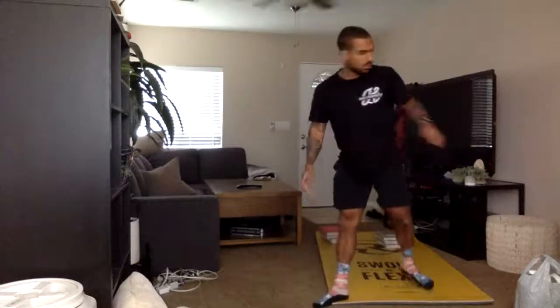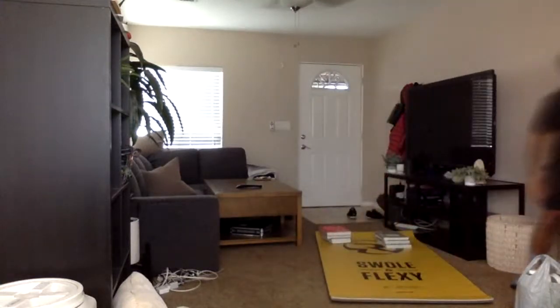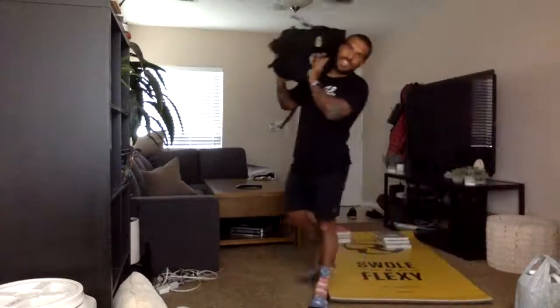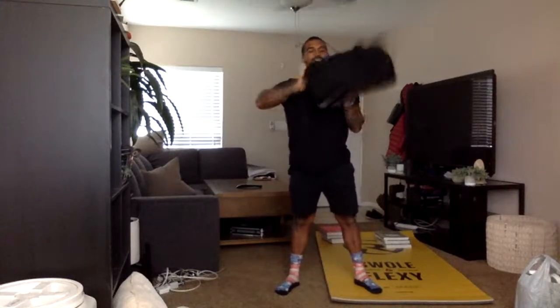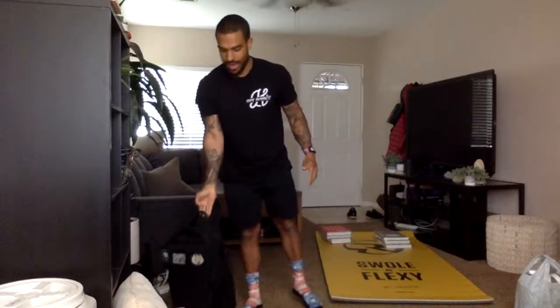Minute 3, alternating shoulder press. I'm actually going to use my backpack for this. I'm going to press over my head like this, back and forth for 45 seconds. You don't need a lot of weight here. I wouldn't use anything heavier than a 20-pound weight if you have that, but something you can just keep moving with for 45 seconds, okay? So quadruped around the world, then reverse snow angels, then alternating shoulder presses. Cool? Questions? Oh, we good to go?